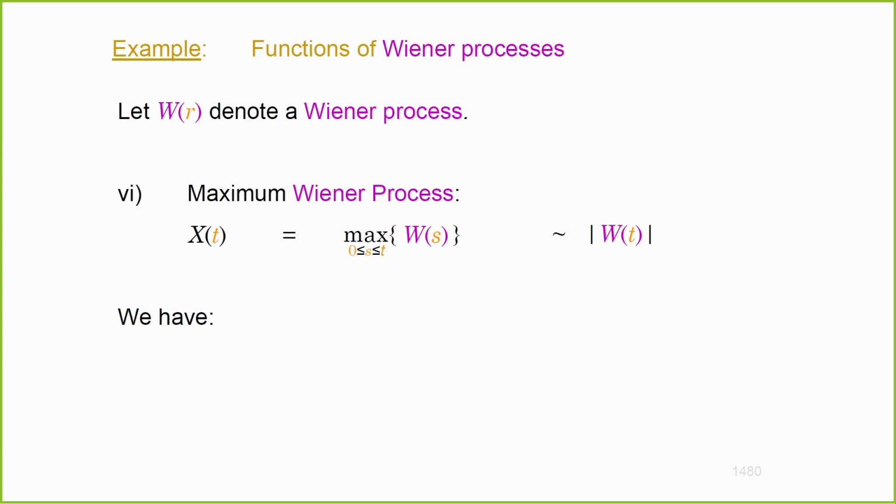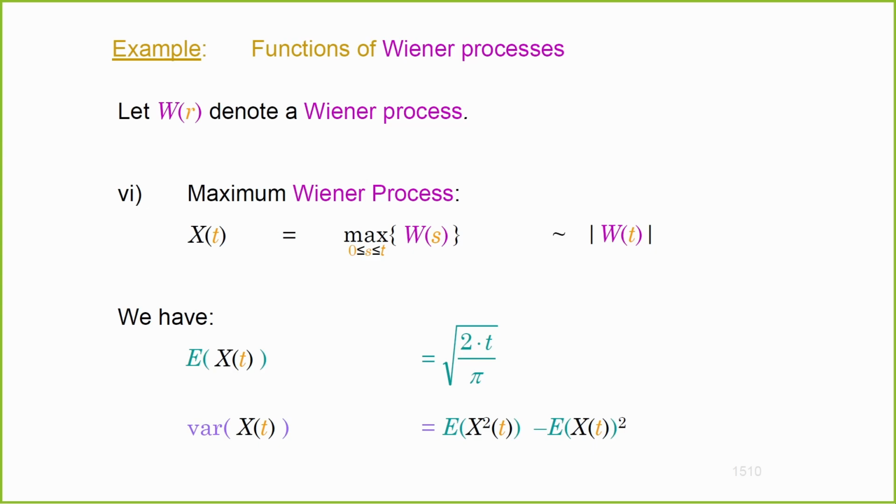However, it will be identical to that of the maximum one. So it will have the same expectation and the same variance, right? The expectation of the reflected Wiener process was the square root of 2t by pi, and the variance, if we recall it correctly, is the expectation of the squares minus the square of the expectations, right? I was already calculating it, so I would not need to do it again. That was t, minus the square of that, which is 2t by pi. This is simply the same issue.